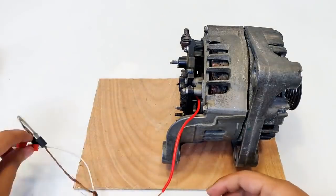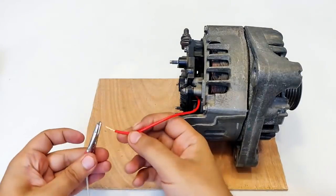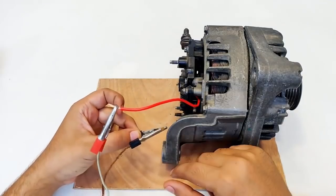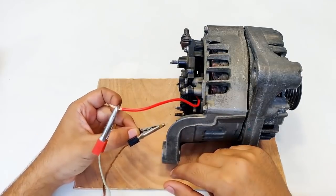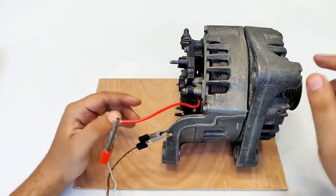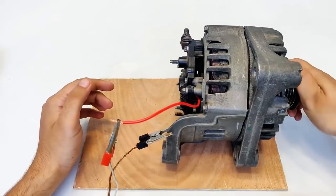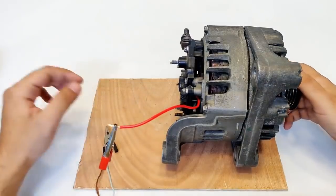Once again, the magnetic field check. Positive will be given to the red terminal, and negative is the body. You see? And now we are in business. So let's connect it like this. And yeah, pretty good magnetic field has been established. And I remove it, it's free to run.